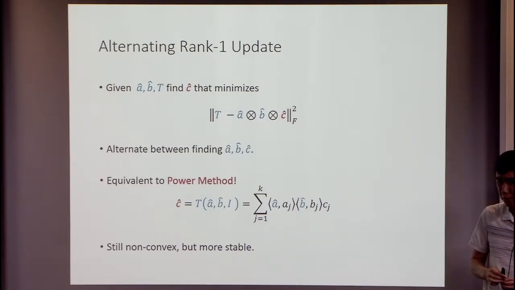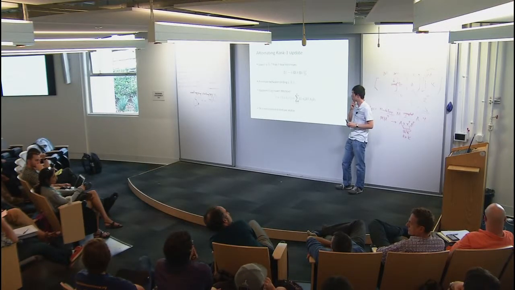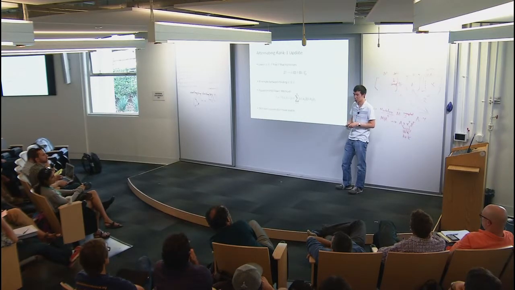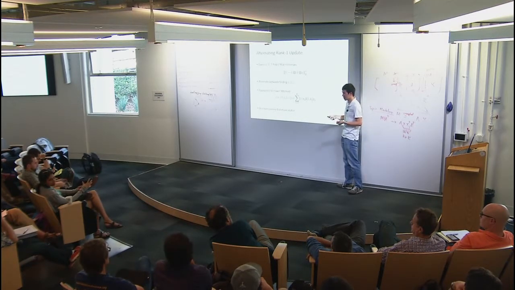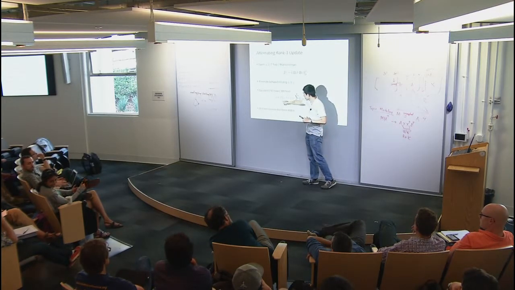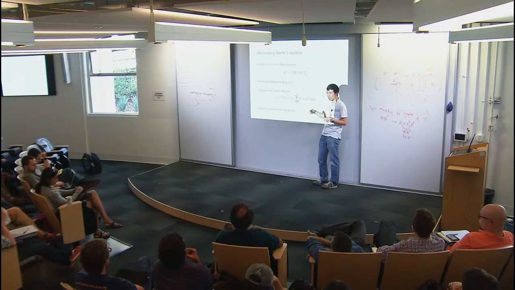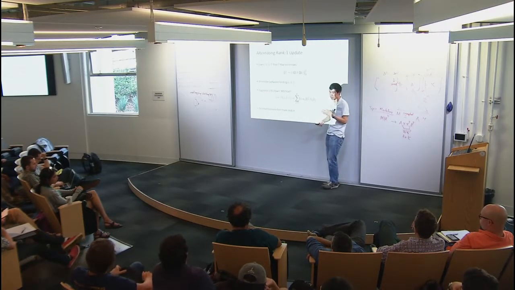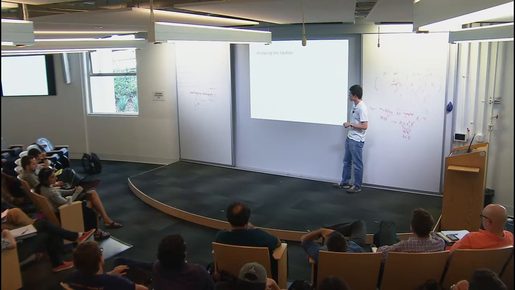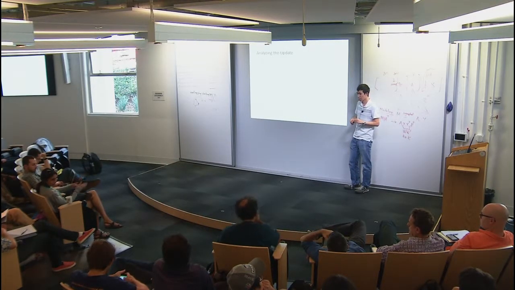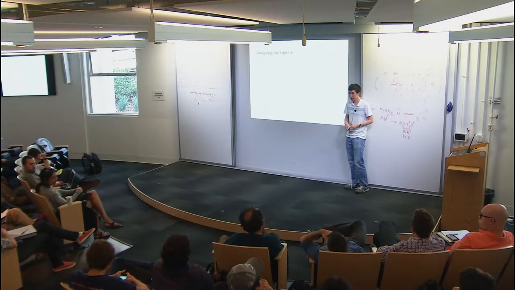If they are nearly random, is it easier to see that one of the decomposition terms is actually the best rank 1 approximation? Right. So that actually takes some proof, especially when k is very large, when k is like d to the 1.5, and you need to control all the incoherent terms. Yes, and the reason is really that T of A hat, B hat, C hat is some objective function, and that is maximized when you are close to one of the components. So that's something that you need to show. Essentially, we need conditions like these random vectors, the spectral norm of the tensor is controlled, the spectral norm of the matrices are controlled.